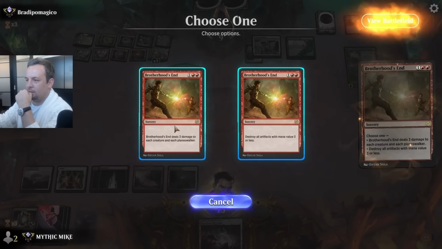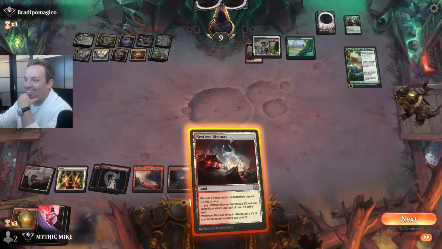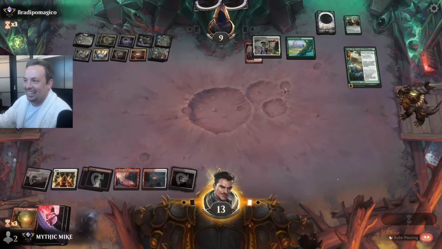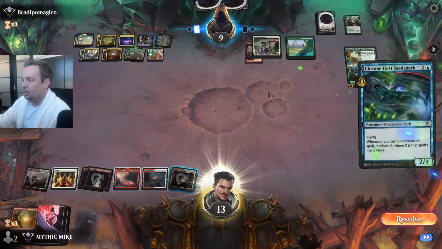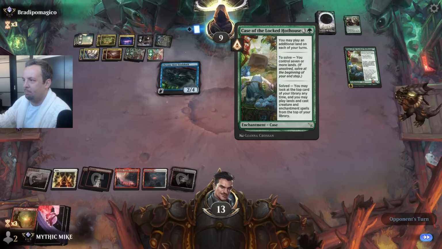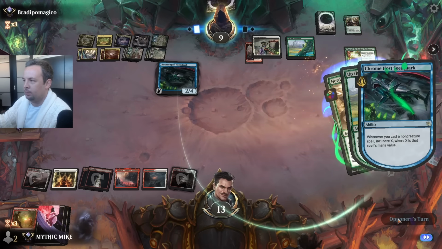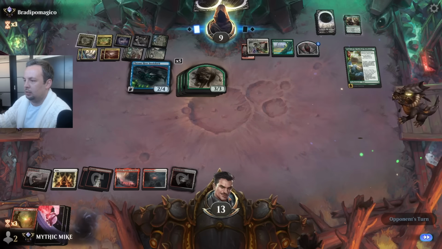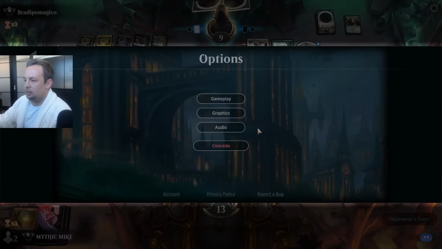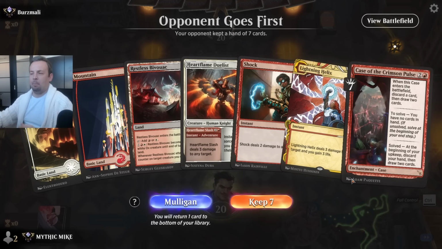Wait. I almost resigned. All right. We need a case really badly. Let's go. All right, I mean, this pops off like crazy, right? Against any other deck, we would have outscaled them. Ah, that was a fun one, though. Let's go. All right, Burz Molly.